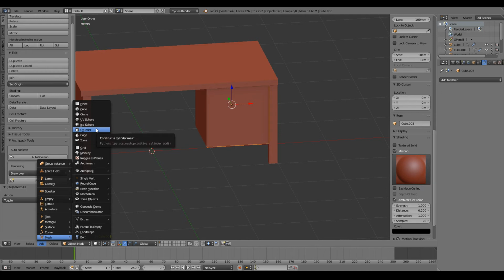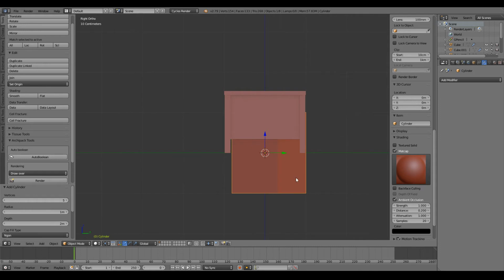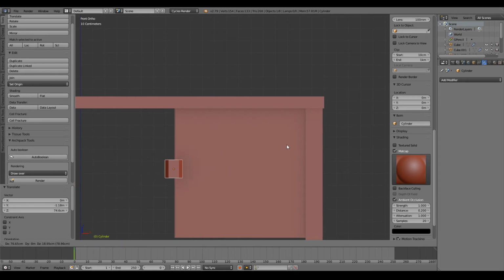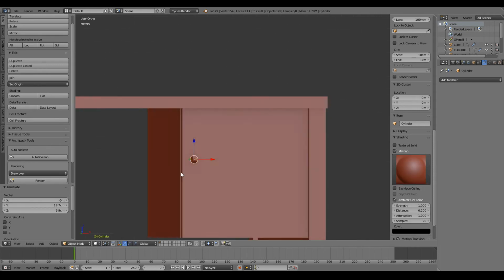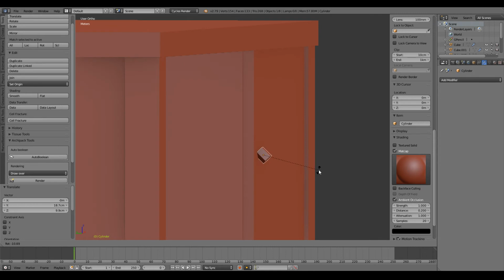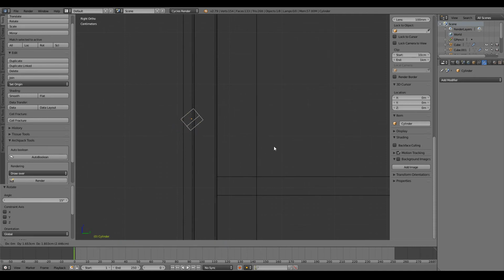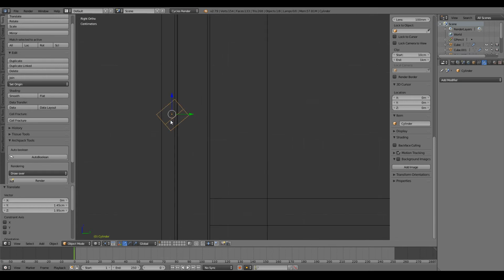But what I want to do now is I'm going to go for a cylinder. So I'm going to add a cylinder, drop down these vertices because you just don't need that many. And I'm going to scale it. And this is going to be where the door handle goes, how the door handle fits on. So I'm going to cut this. Just going to rotate and spin it until I get a rough idea of how I want it. And I actually want it to intersect into the door slightly there.